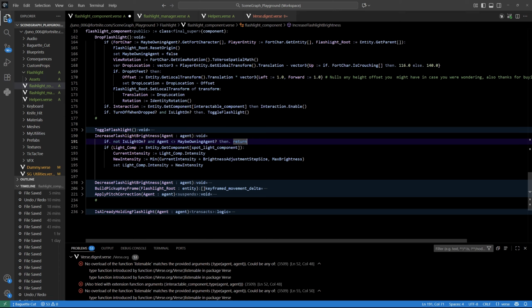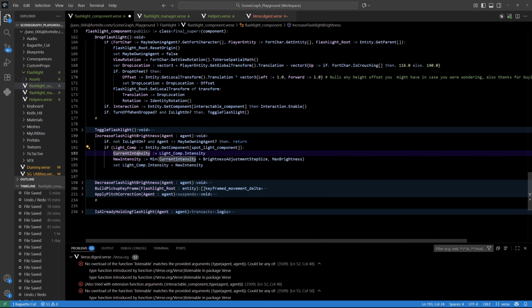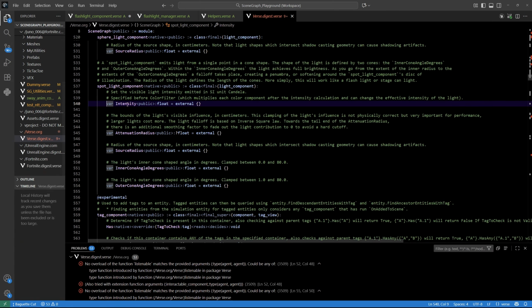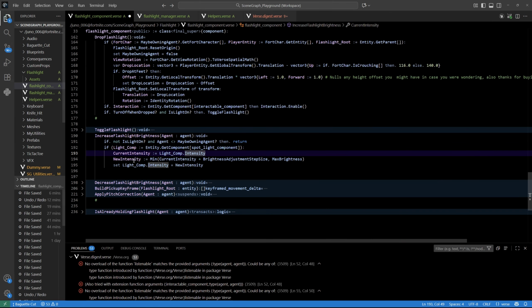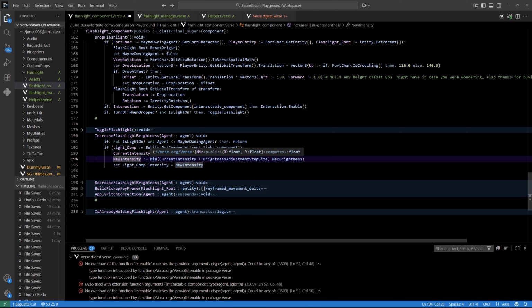And then, I feel like my brain is kind of going off here, but I hope this is right. And then we get the light component, we get the current intensity of the light component, which is this in the spotlight component. And then we set the new intensity to be the minimum between the current intensity plus the brightness adjustment step size and the max brightness.